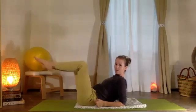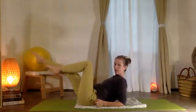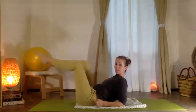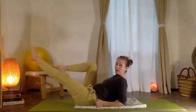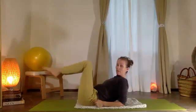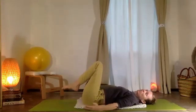Let's pause here. Switching sides, same thing. You'll extend the leg. 5 y 4 from the knee. 2 y 1. Good. So now you're going to change the position of your 2 legs, and we'll go 5 and 4 and 3 and 2 and 1. Very nice. Let's go ahead. Vamos a bajar all the way down to the floor.